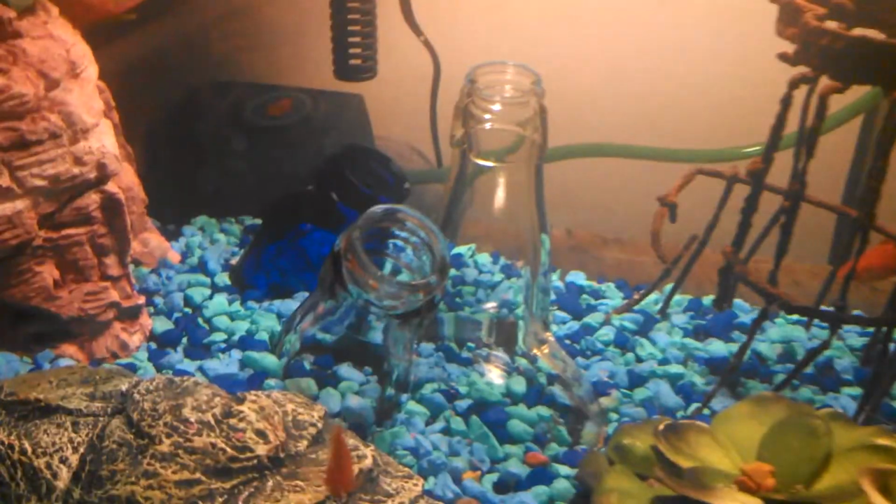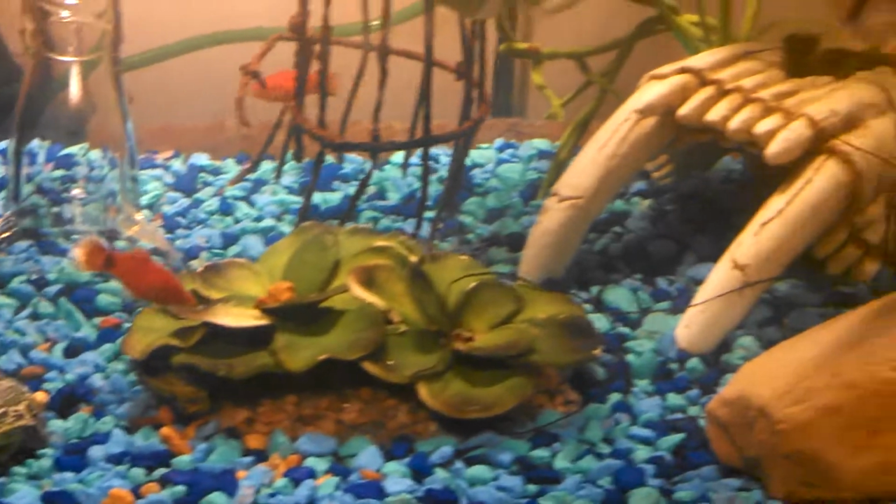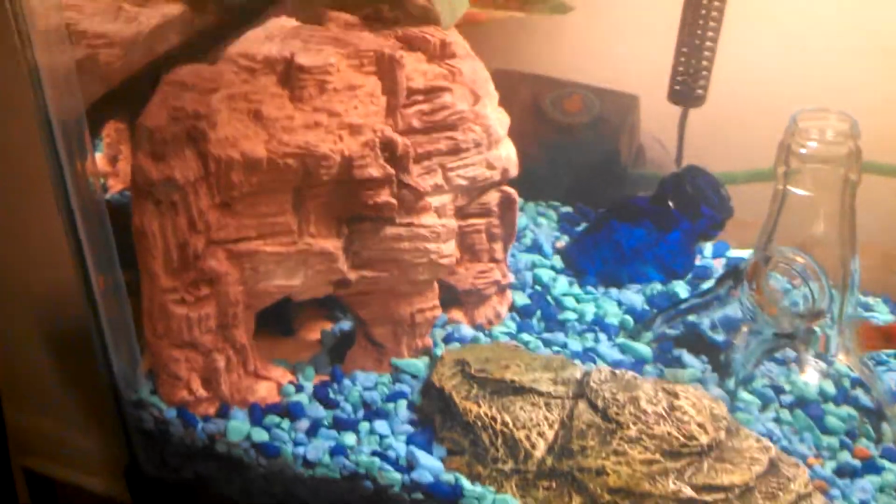But in this tank I have some old glass I found in the woods. Some plants, and whatever that thing is, I found that in the woods, so I thought it'd make a good addition. A skull and some artificial plants back there, but this right here is real, and it's kind of dying. It pops out the top, so it's annoying, but you just gotta trim it.